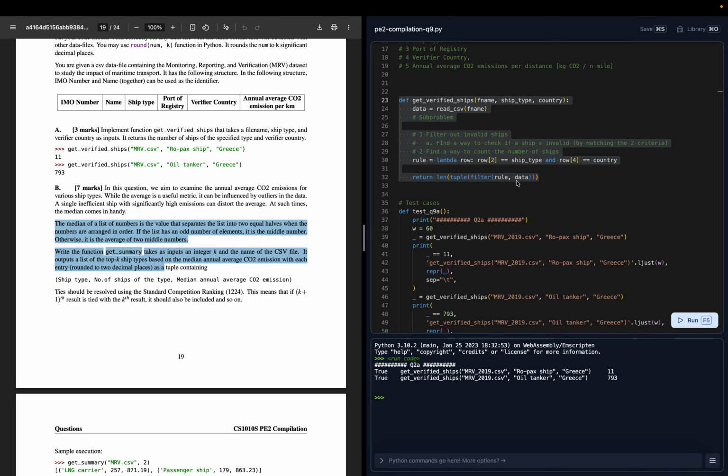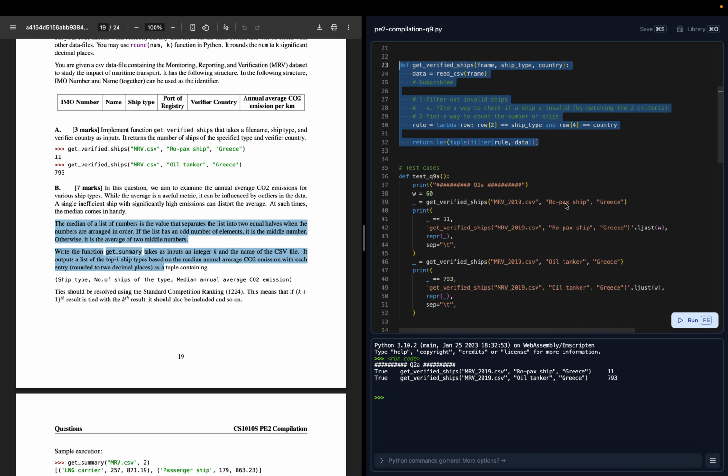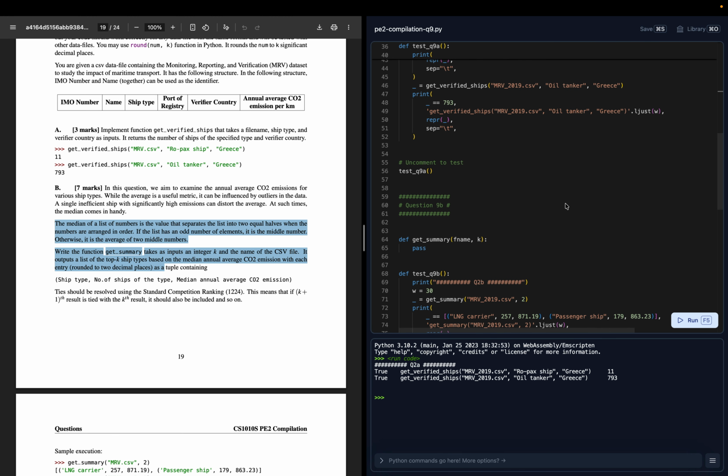Before attempting to solve it, it's always important to think about functional abstraction and whether we can reuse any of the previous questions. Unlike some other data analysis questions in the compilation, we cannot reuse part A, so we have to do everything from scratch. But no worries, we have a rough scaffold from part A that we can use already. Next, let's break the question down.